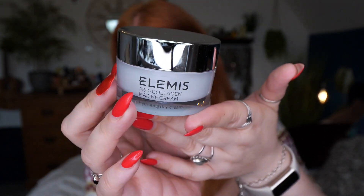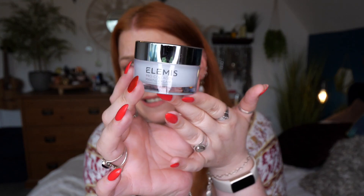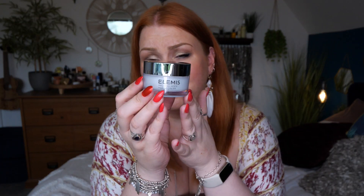For the last three items you can choose what you want. You've got the choice of a Pro Collagen Marine Cream — 30ml — a gorgeous, really lightweight cream that absorbs nicely into the skin, layers well on top of different skincare, and under makeup. Or you can get the same cream but with SPF 30. They're both award-winning creams. I tend to use the Pro Collagen Marine Cream with SPF 30 more in the winter months, as I wear higher SPF during the summer.